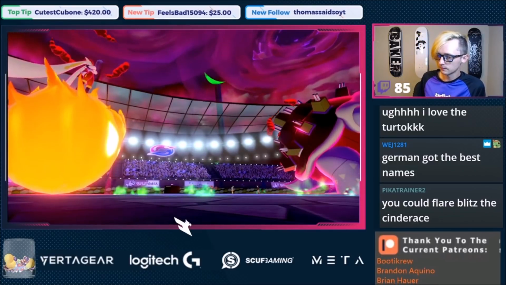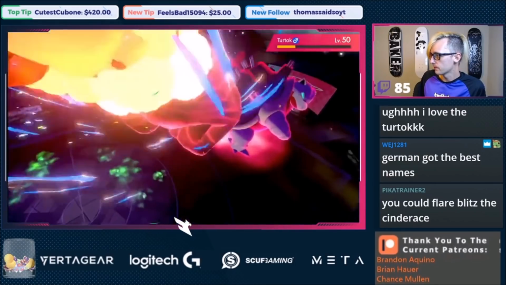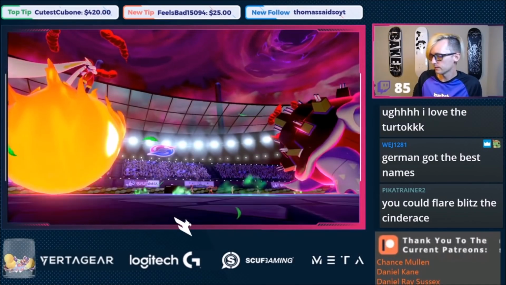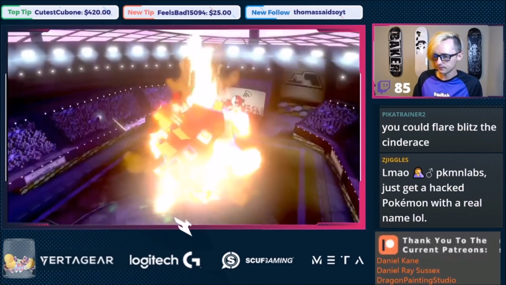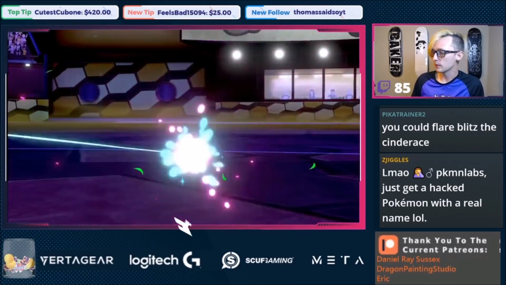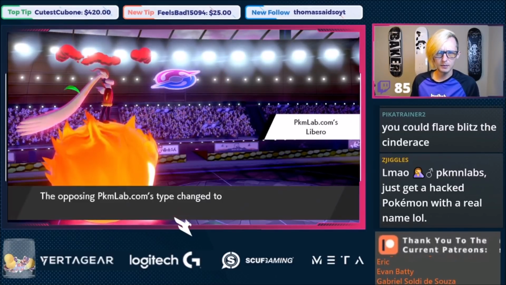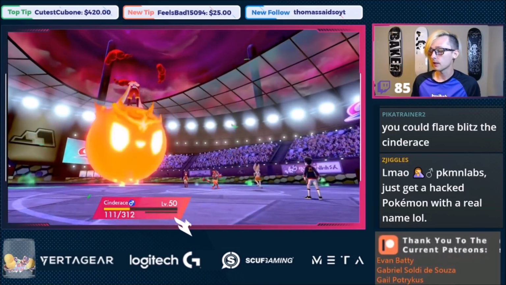Let's go. Big Max Knuckle. Please KO. Awesome. Big Incineroar energy. And like I said, I outsped him last turn. So hopefully I outspeed him again this turn, right? Hopefully no speed tie situations. Never lucky. Swear to goodness, man. I did outspeed him last turn, right? I did? It's okay. It's fine.